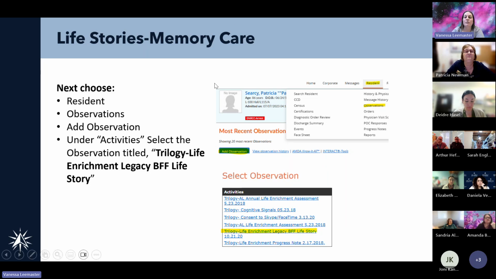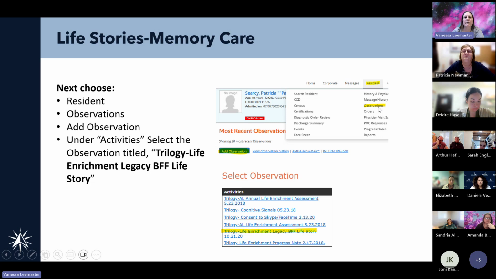Here you can't see it, but there would be a photo if that resident was a resident, and their name and some of their face sheet information up here in that snippet on the top right. Then on the right, you're going to click resident, and we're going to go to observations.